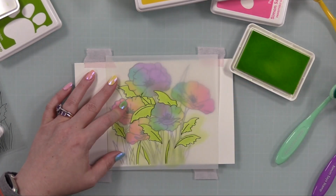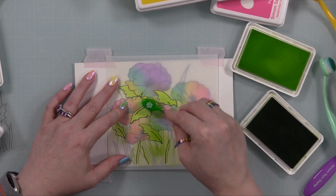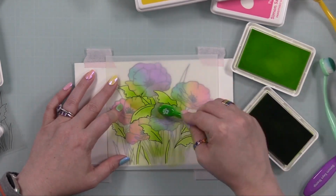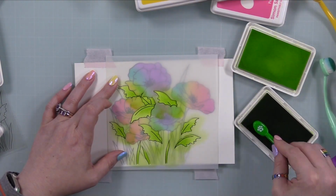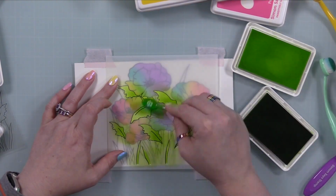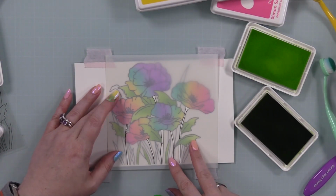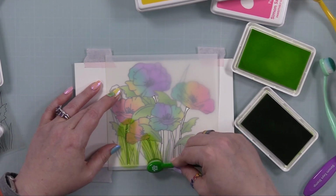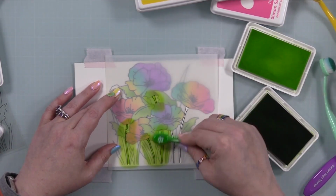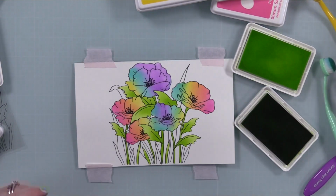And the 3 other stencils in this layering stencil set are just for the greenery. So I started with the lighter green, and then I went in with the Perfection, which was a bit darker, just to add that extra bit of depth. And if you really wanted to make it pop a little bit more, you could do an even deeper green, which now I'm like, oh, I should have pulled out Field. That would have looked really good with this. It still looks great in the end. It just would have added an extra something.